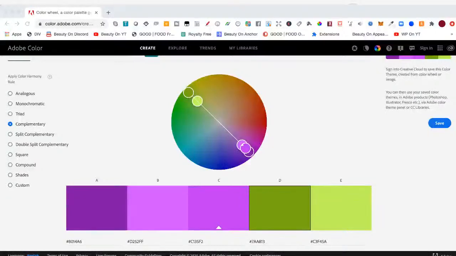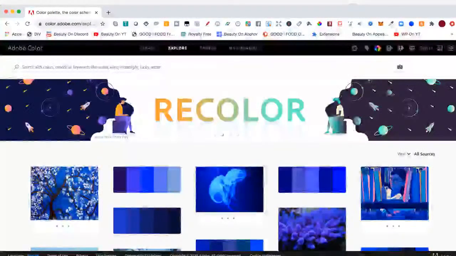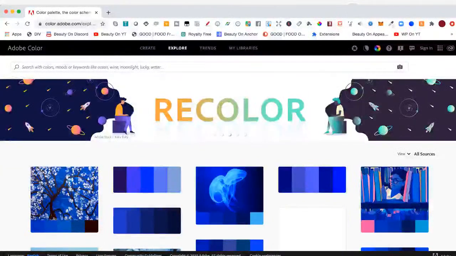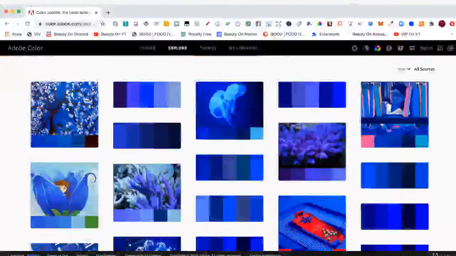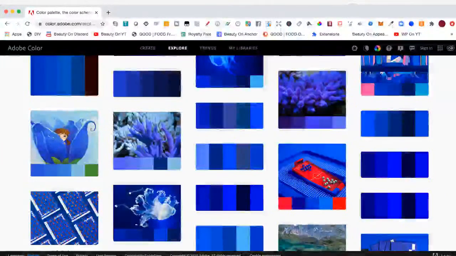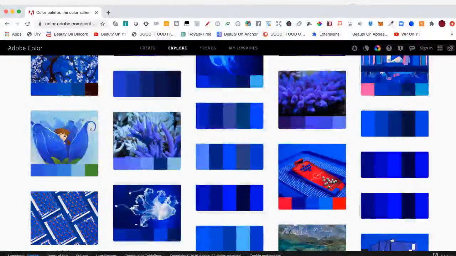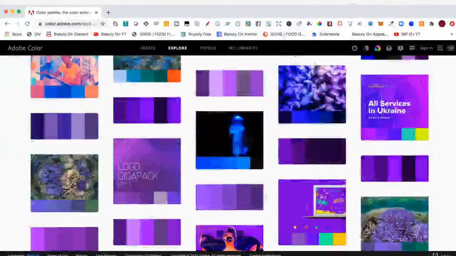All right, so you guys know all about the Adobe gradients and exploring the Adobe. So we go to Explore. I'll go over here right now. So the Explorer, this is very cool. Once again, you're looking at the popularity of certain colors. And of course, each one of these you can pull out the palette, and then you can go down and down and down and see all the different things that everybody is doing and what is popular.